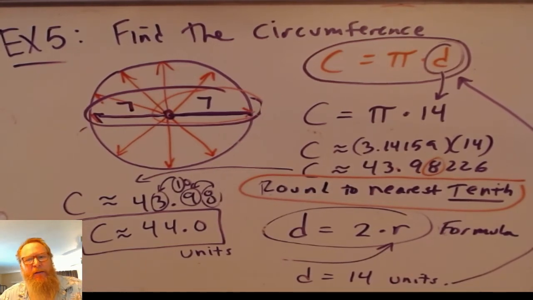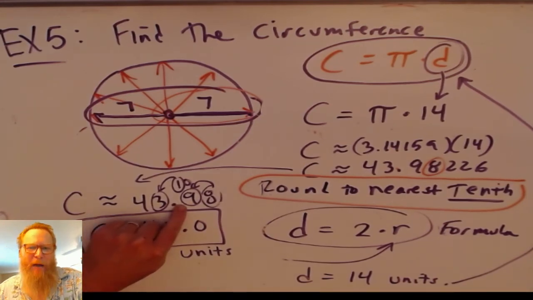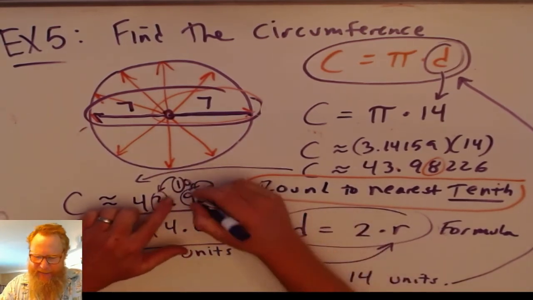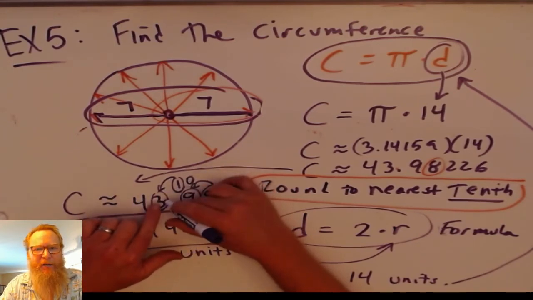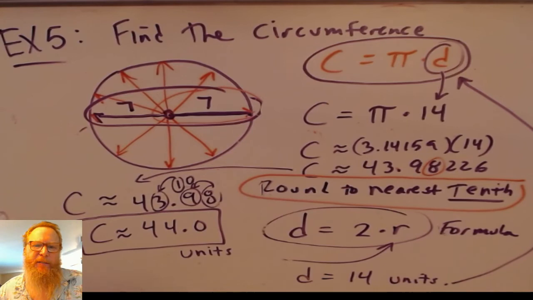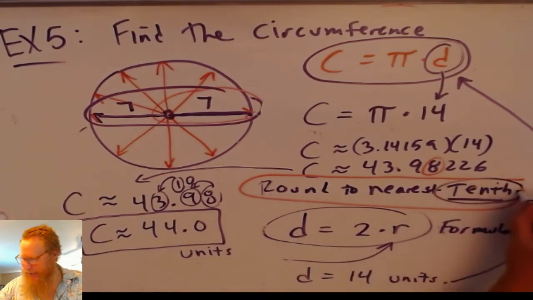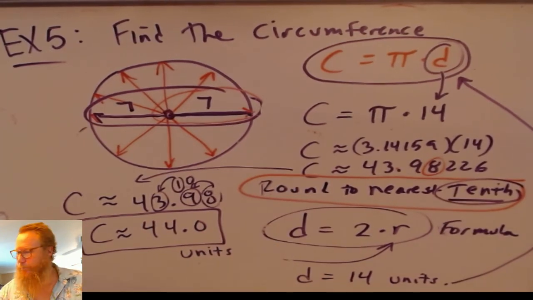44.0 units. Remember, I talked about this in the first part of 5.1. Whenever you're rounding and you have a 9, you have to bump the 9 up to a 10. I was supposed to say 10 right there, but you can't really put a 10, so then the 1 goes onto the 3 and gives you 44.0 units. Normally, I would omit the 0, but since it says tenth, I want to see the tenth. The tenth is 0.0. That's rounded to the nearest tenth.